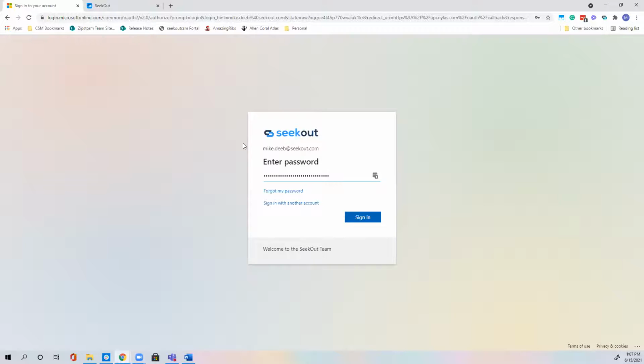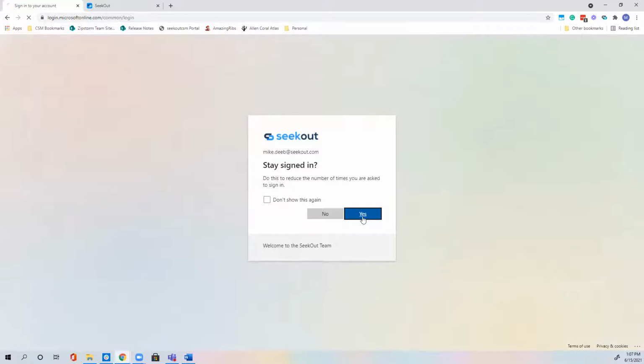The first step would be to figure out which email service you have, and then select the appropriate one and log in that way. So I already have my password saved, so I'm just going to go ahead and click sign in. Click yes.